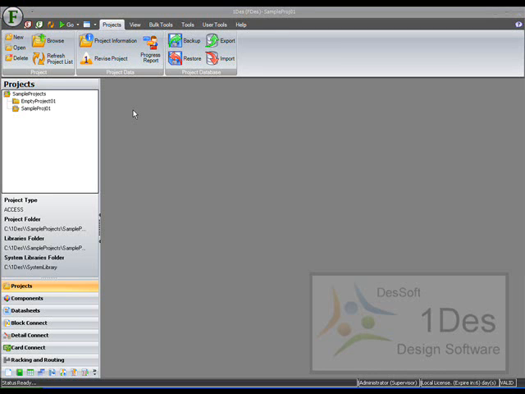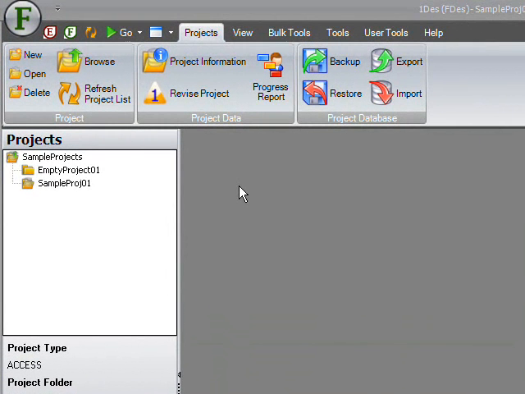Welcome to this video. Here I'm going to show you a general introduction to the One Day system, how the menus are laid out, and just basically how One Day is laid out and how the buttons can be used to your advantage to navigate your way around. Firstly, let's look at the different ways of navigation.